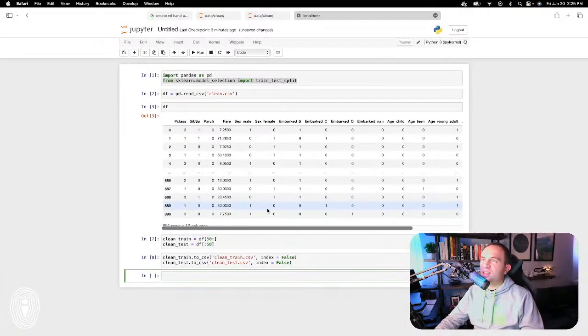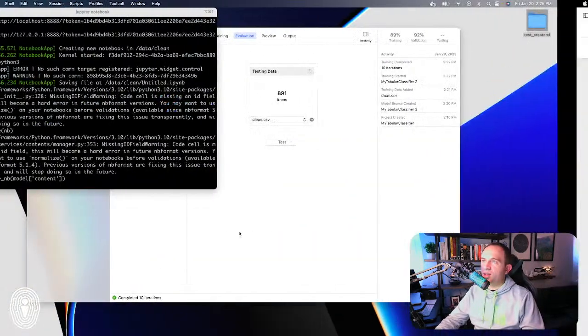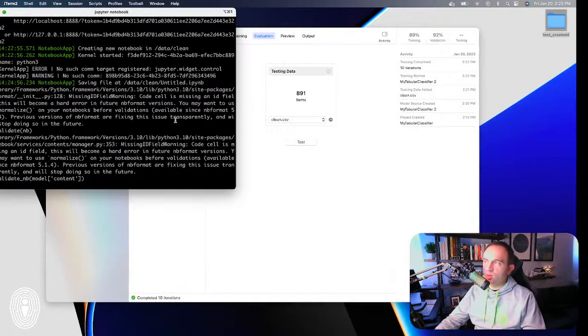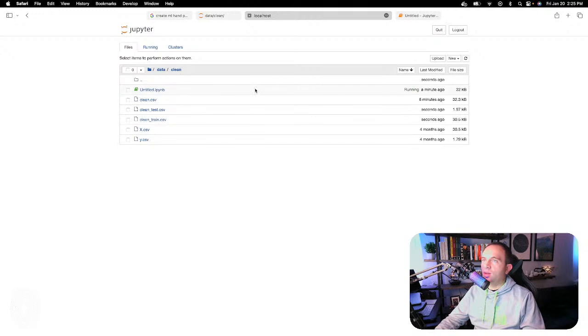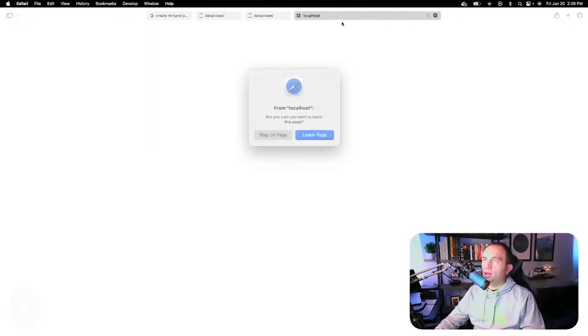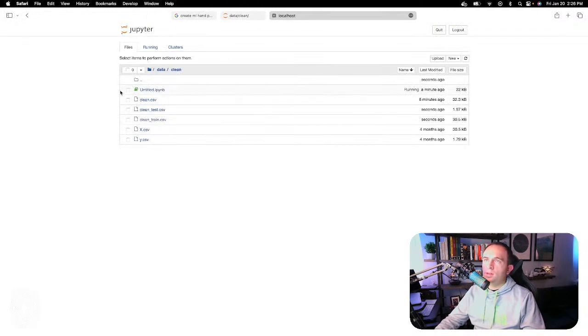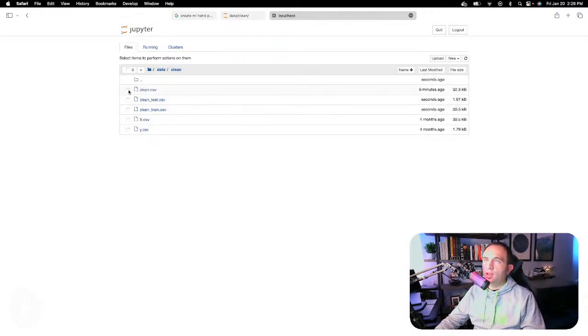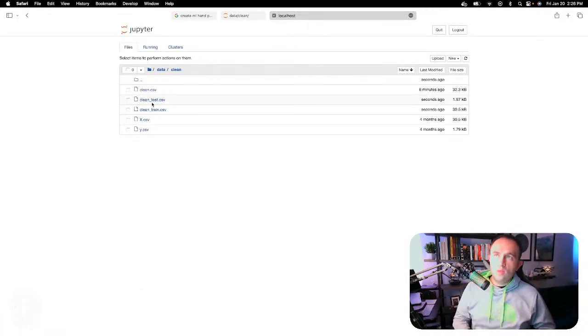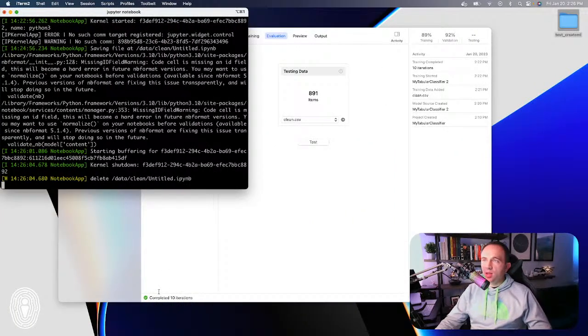Okay, so that should have saved this all out now. Let me go back to this window and check really quick. Well, I guess I could look right here. Yeah, there we go. All right, now I can close this out and delete this because I no longer need it. Now I'm curious, because this test data set still technically does have the predictor value, so I wonder how createML is going to behave with that.